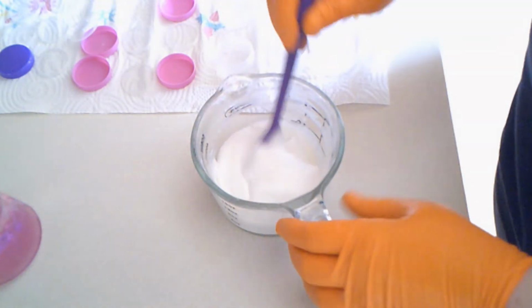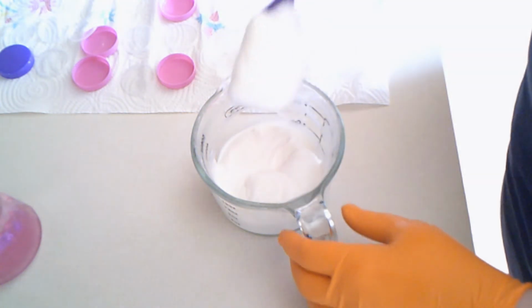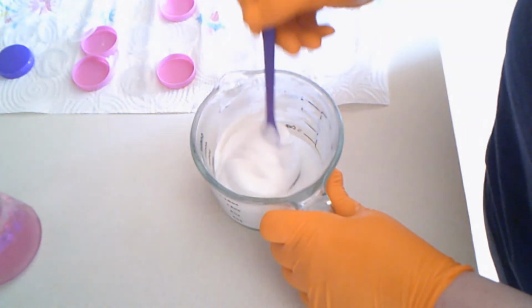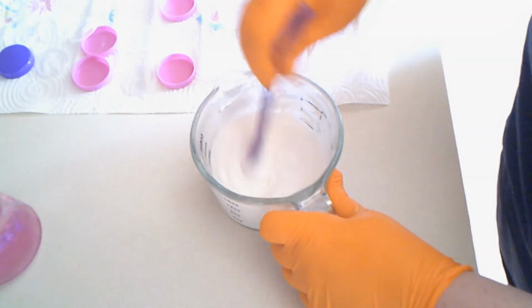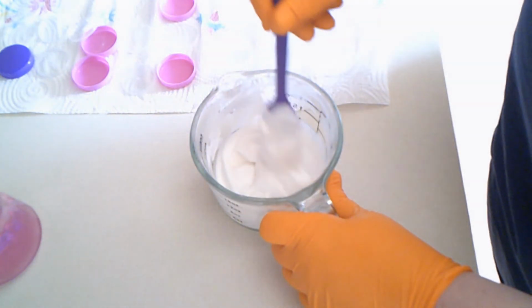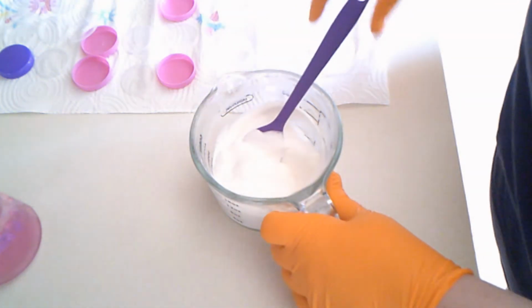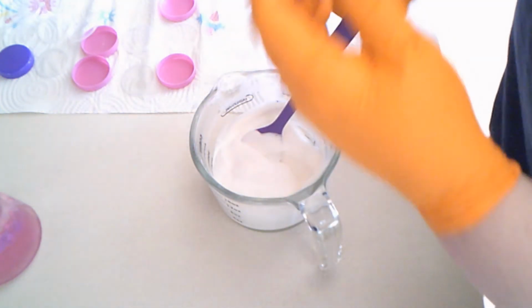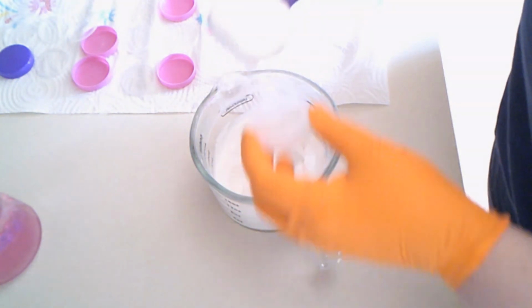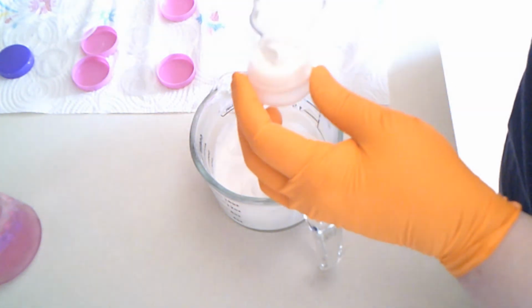Okay, so we have our nice thick lotion, because that's what it's supposed to be. Once I get this down, I'm going to work on a thinner summer lotion, and whichever one works best, the vegetable glycerin as the humectant or the honey as the humectant, is the one that I will make into a summer lotion. Oop, I just spilled some.